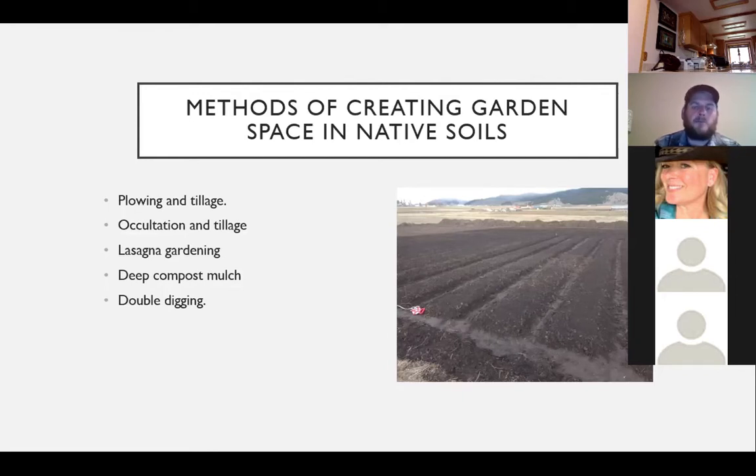Same thing, deep compost mulch is a way of just covering up. If you have a cleared area, you can use just compost mulch on top of that area to reduce your weed pressure and to create better fertility and also more workable soil. And double digging, I'll just give a brief review of. It's a very labor-intensive method that's used a lot in biodynamics.